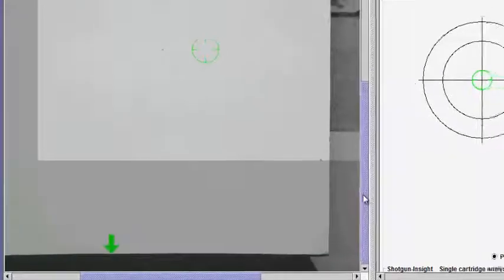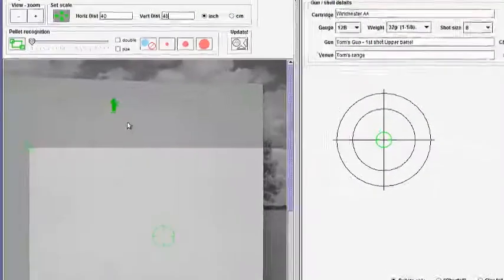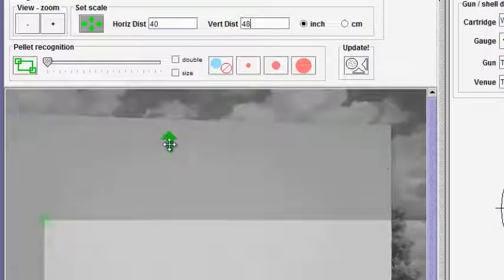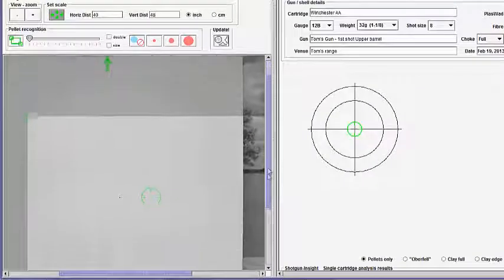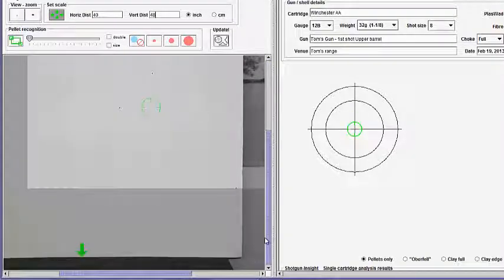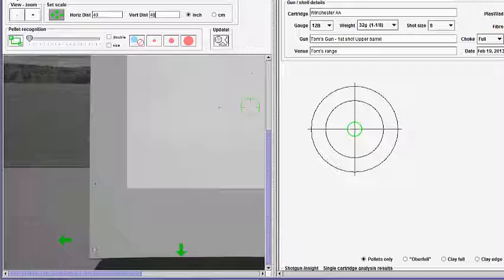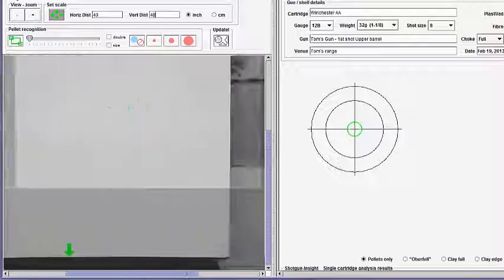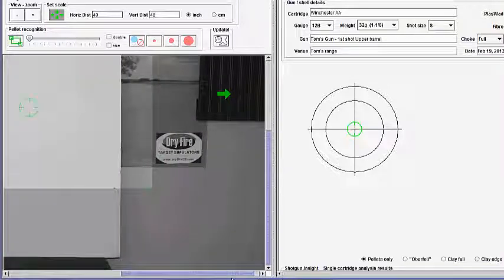Now I'm going to move to the scroll bar on the right, slide that up, and take the green arrow on the top and move that to the edge of the cardboard. Okay, now bringing this down on the right hand side, we should find another arrow here somewhere. Let's go ahead and get this one on the left hand side. We're going to click and drag that, bring that up the cardboard a ways and put it right there. And now let's go back over to the right hand side and see if we can find the green arrow over here. And there it was. I couldn't find it easily before, but it was too far to the right. So if you have trouble finding these, just keep moving around, you'll find it.